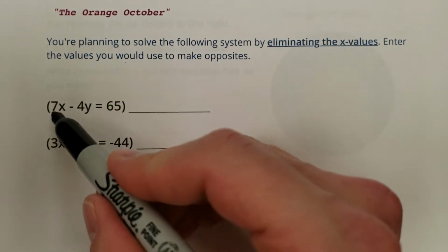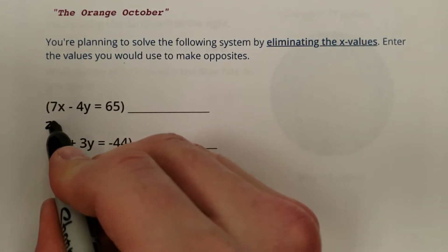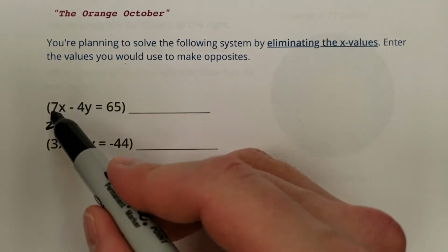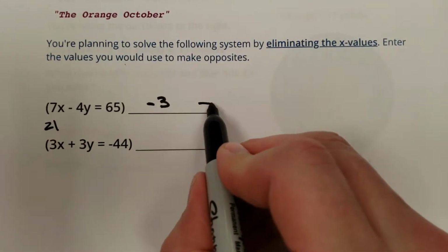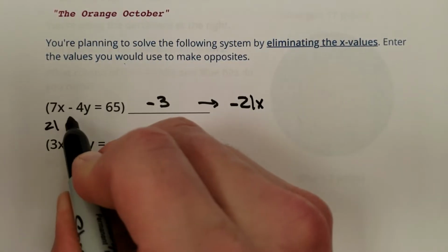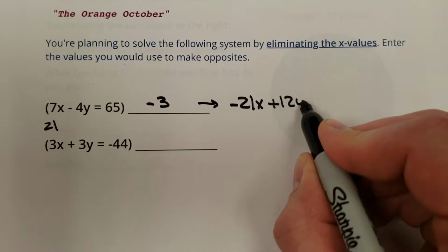All right, so the first number that 7 and 3 have in common is 21. So we have to make opposite 21s. How could we do that? I would take the top one times a negative 3. So if you did that, I guess I'll write it out. That would give you a negative 21x. That would give you a positive 12y.